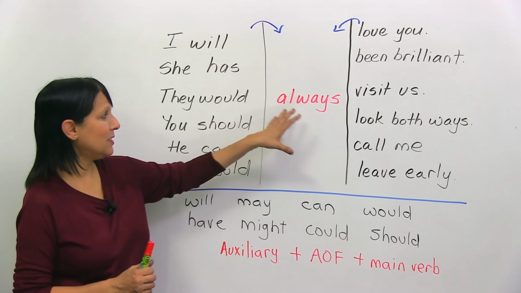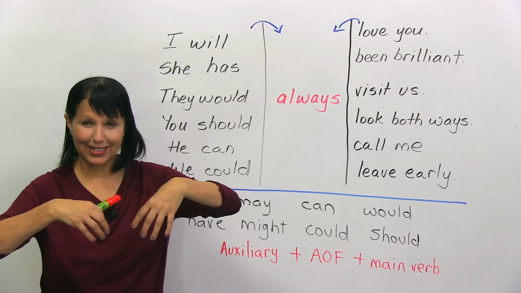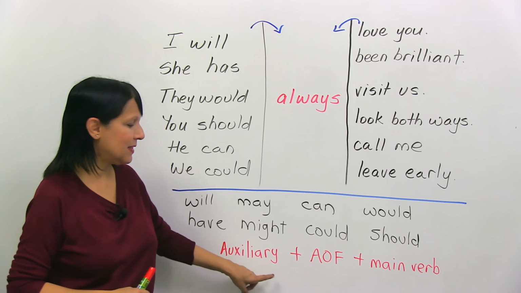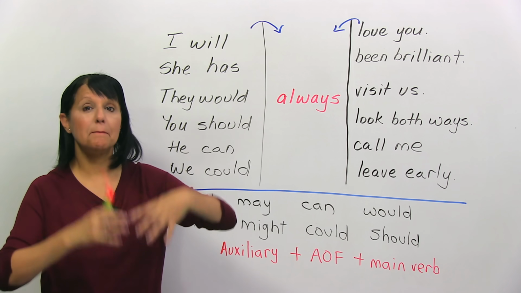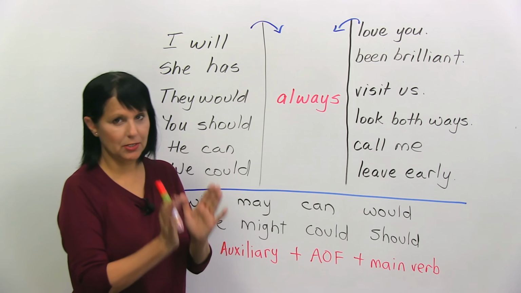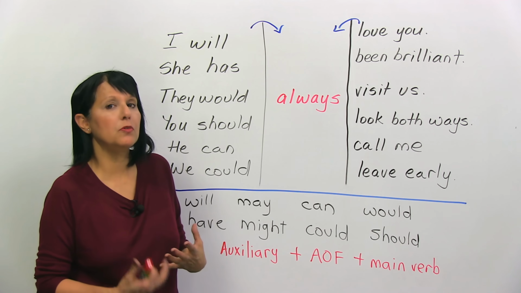Then we put the adverb of frequency in the middle, okay? So we sometimes put it before, we sometimes put it after, but in this case, we're putting it in the middle, okay? So let's look at the example so you'll understand clearly. And what do I mean by auxiliary verbs and modal verbs?